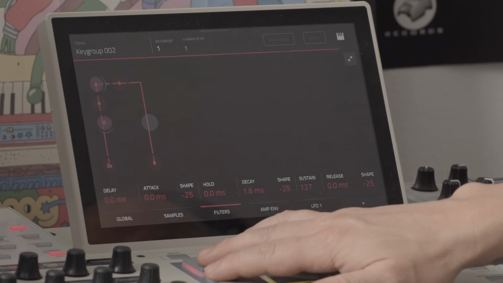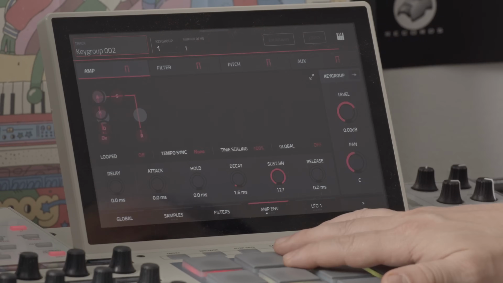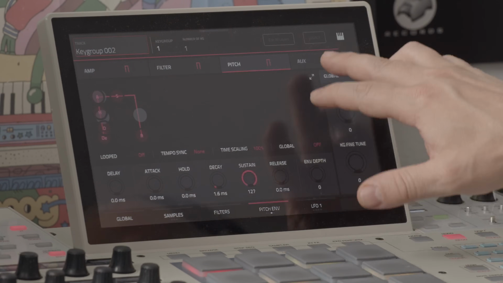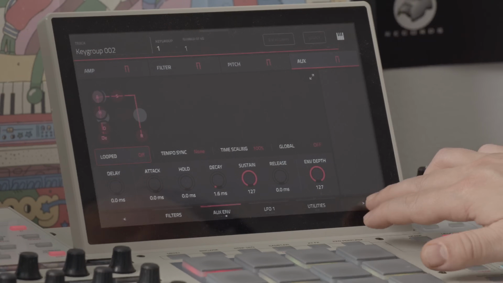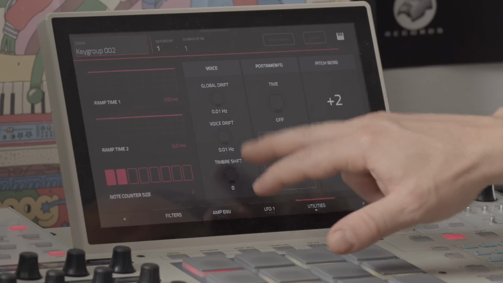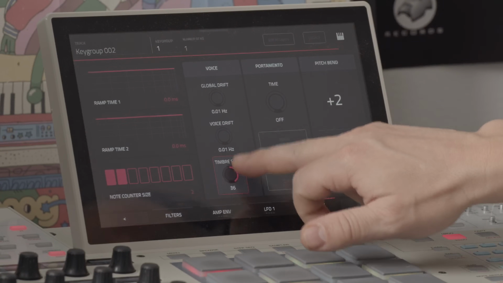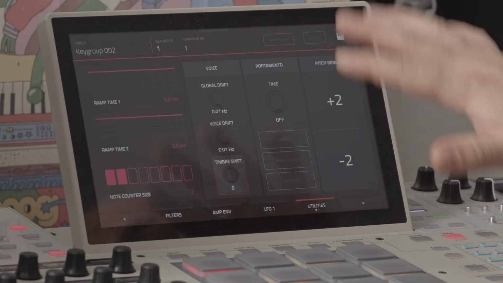Filters, attack, you can open up the entire envelope right here. Then you have your amp envelope, your filter envelope right there. You have your pitch envelope and auxiliary envelope. Wow, it's just huge. You got utilities here as well. I haven't gone through this, but you got portamento right there. You got the pitch bend. You got voice drift. Wow. And timbre shift as well. So there's just a huge change to the key groups.